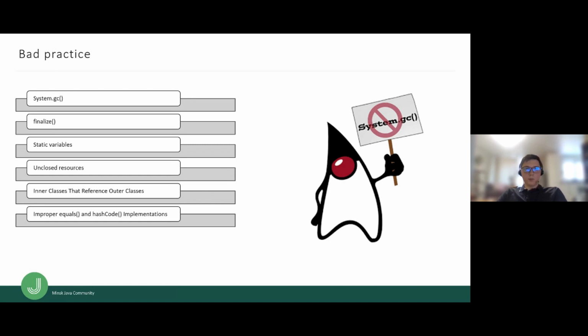As an example, Hibernate. It's a framework that helps you work with databases, and it heavily relies on equals and hashCode methods for entities used by Hibernate. So if you do not override equals and hashCode, Hibernate can pile them up in the cache, thinking that all those entities are unique. And this could cause a memory leak in your application.